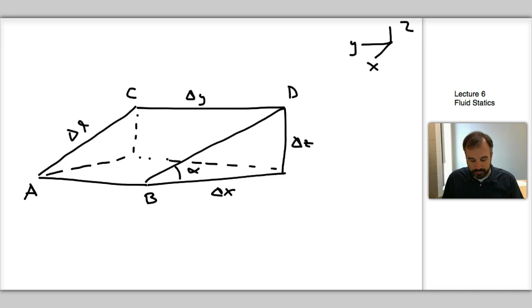We can make a couple of definitions of lengths of our wedge. So we have between C and D, we have delta Y. We have vertical as delta Z. Into and out of the board, delta X. And then the length along the actual incline, what we're defining as delta L. So there's our setup. And then we put this body into some water, and we're going to do a fluid statics analysis of this object.